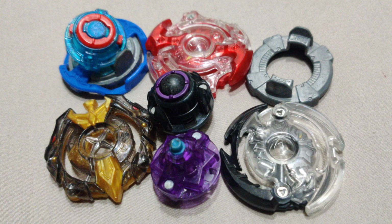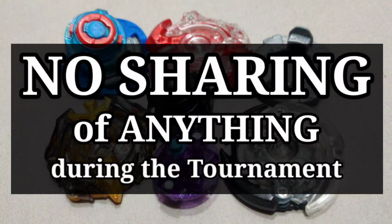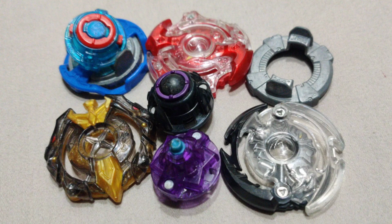Please make sure to be properly equipped with all the bays and all the gear that you're gonna use, because there's gonna be no sharing of anything allowed during the tournament. Many people don't have an appropriate launcher, and even if they have proto launchers, they say proto launchers aren't OP, proto launchers don't make us win, so we have to borrow a launcher. Please don't do that, because as we said, no sharing.